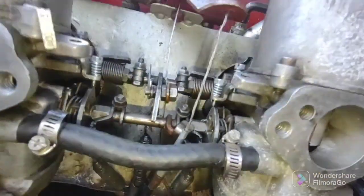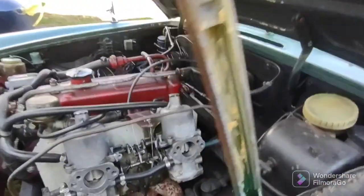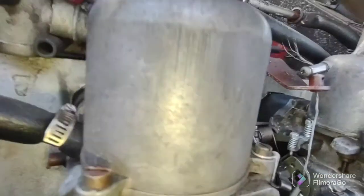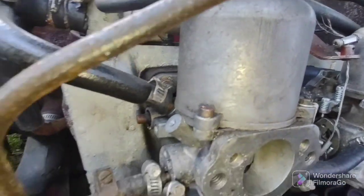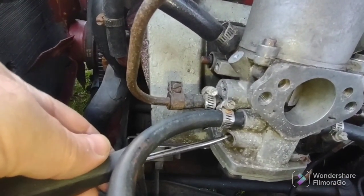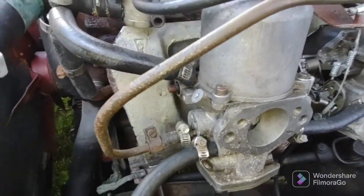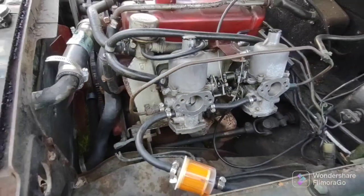Okay, so barely just see the top of the jet there. It's even with the bridge. I'm just going by somebody's YouTube video here. Did the same with the back. Now we do two full turns with the mixture screw. I'm just going to do two clockwise full turns, and the jet's going to go down. That will give me a richer mixture.